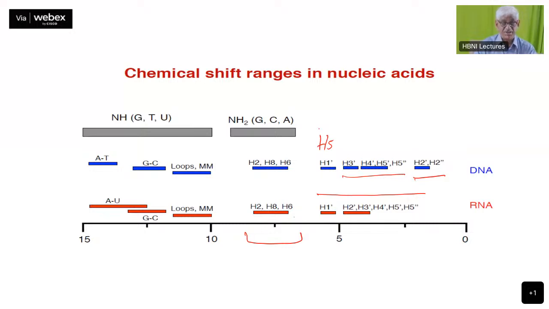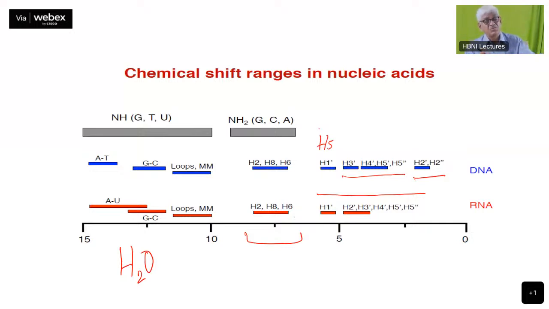Which protons do we monitor here? We monitor the NH protons. These are the imino protons. We monitor the imino protons here exclusively. For that, one has to record the spectra in H2O. You cannot record in D2O. One has to record spectra in H2O to observe the signals here.